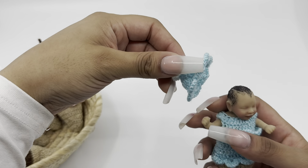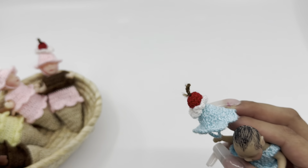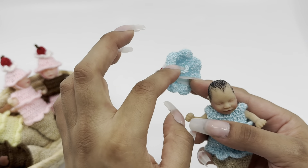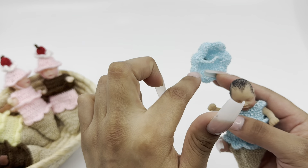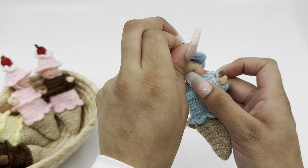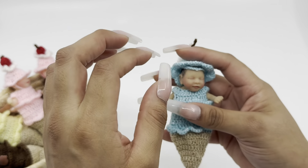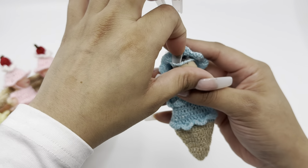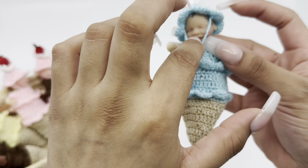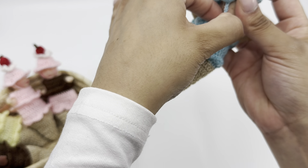So cute! Now I'll show you how to put on the little hat. We have a little thing here that's going to keep the hat on, because if not it's going to fall off. I think here there's more space compared to here, so you're going to lift it and settle the head in. Now this is going to be a little tricky, but this piece is going to go under the chin. With my nails it's kind of harder, but it's going to be snug — it's not going to be loose.